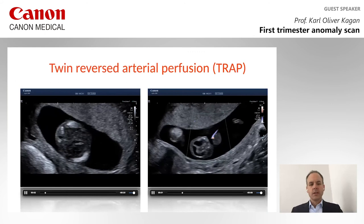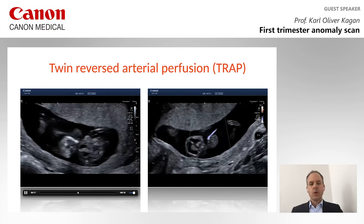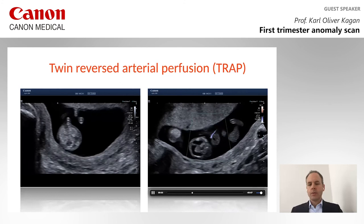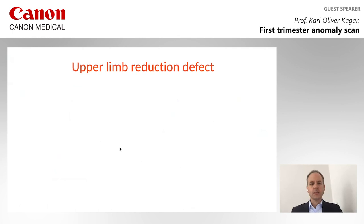In my second case, you can see the fetus. I have one fetus here which looks normal, and behind that fetus there is an additional structure which is also a fetus — a twin pregnancy — but this one is not developed properly. It has no heart and no head. This is a twin reversed arterial perfusion syndrome. This baby's blood supply comes from the normal baby, and you can see here the umbilical artery of that TRAP twin. There is a reverse perfusion with less oxygenated blood, which is most probably the reason for the abnormal development.